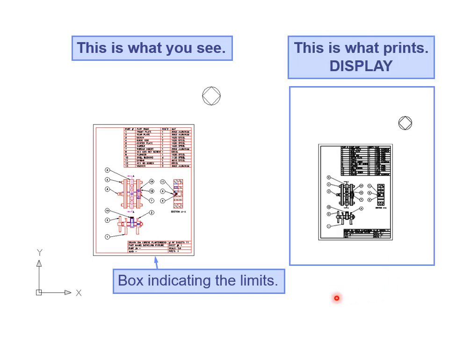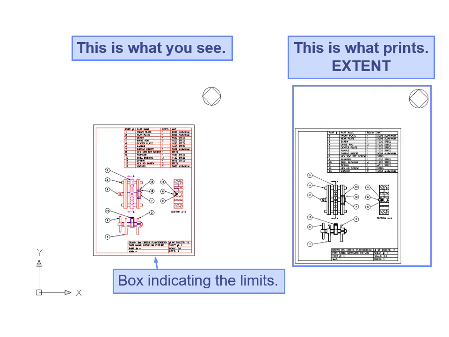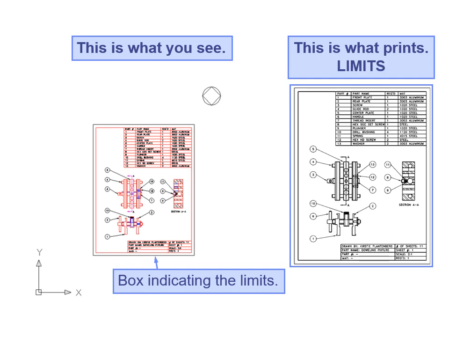If you print with the display button, it is going to look like this. It's going to show you your entire display, so all this white area around the outside will be displayed. On the other hand, if you hit extents, extents is only going to be around the objects. So in this case, your drawing is an object. This diamond pattern up here is an object. So the extents is going to go right around this, and that's what your paper or your PDF is going to look like if you use extents. On the other hand, if you use limits, it's just going to do these limits, so just this object here, which is within the limits.